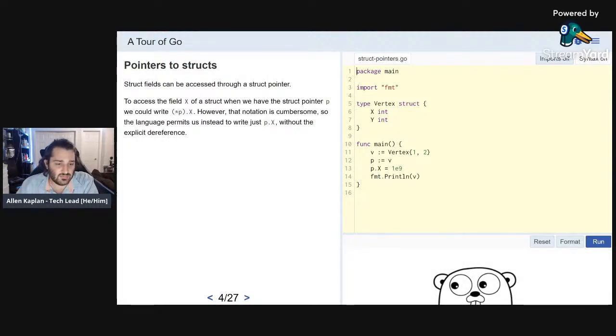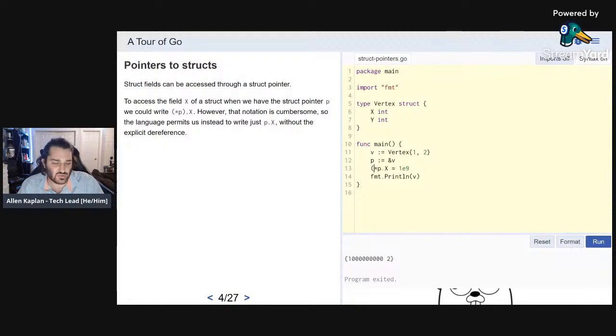You can also make pointers to a struct, which can be pretty simple. And so if I run this, you're going to get the pointer to this, which is, I guess, 1 million. And you can set p.X like that. And so for folks who maybe have done 2031 or 2032 at York, they might be used to the syntax on line 13, where you have to point to the pointer, access the pointer, and then assign values.